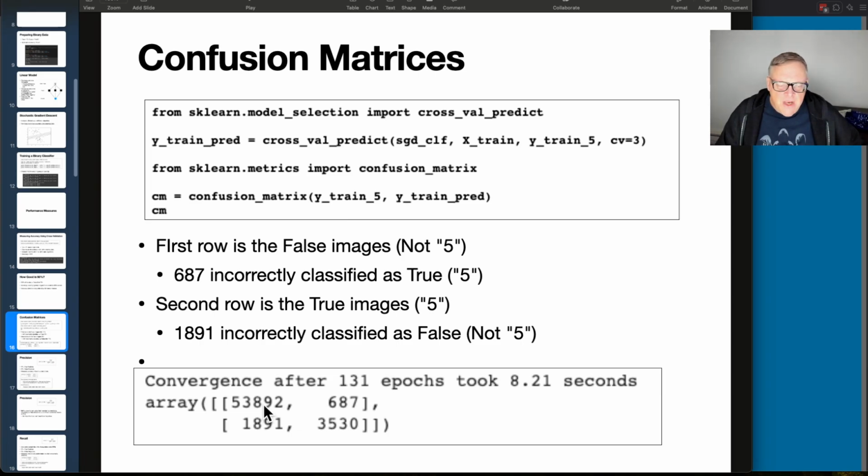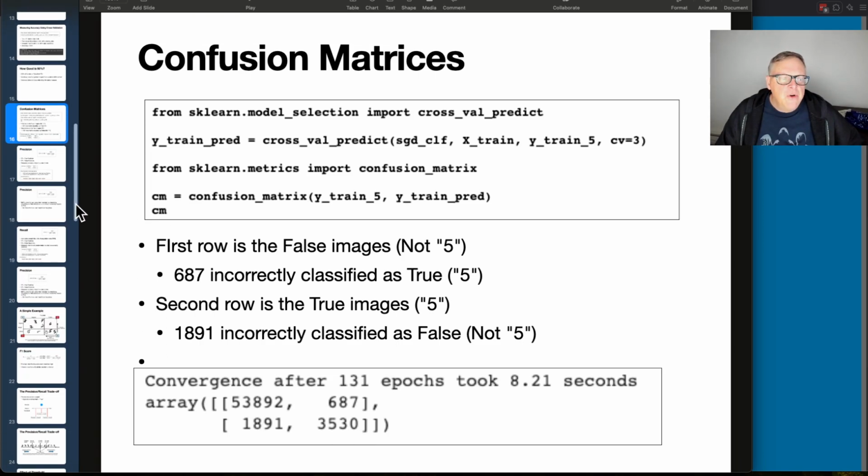but if you look at this, it has a small chance of taking a thing that is not a 5 and calling it a 5. But it has a very high chance of taking a 5 and calling it a not 5. It did that about 1/3 of the time. So this is an interesting case to analyze. You can't simply boil it down to just one number to say how good this model is. You need more than one number to correctly represent it.